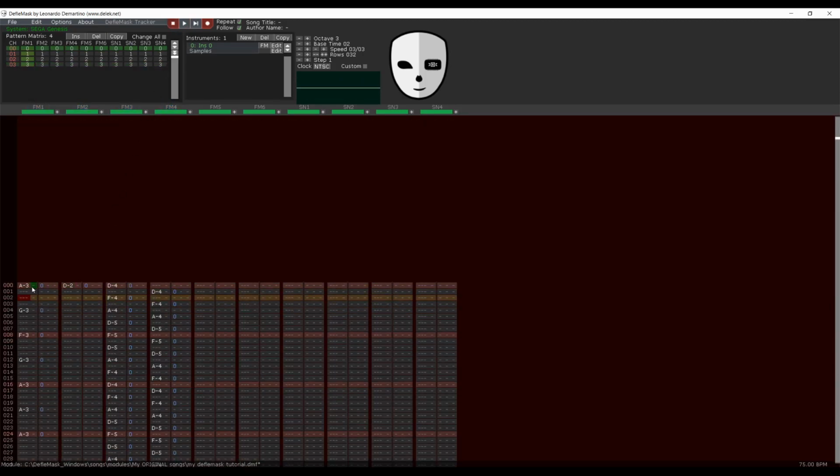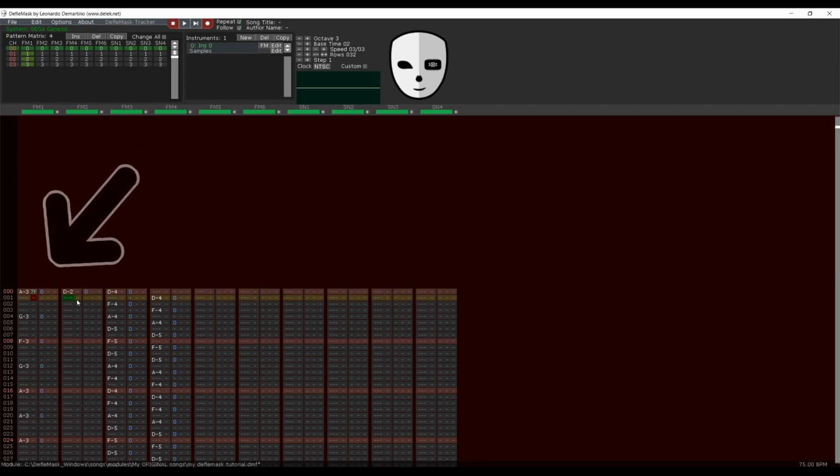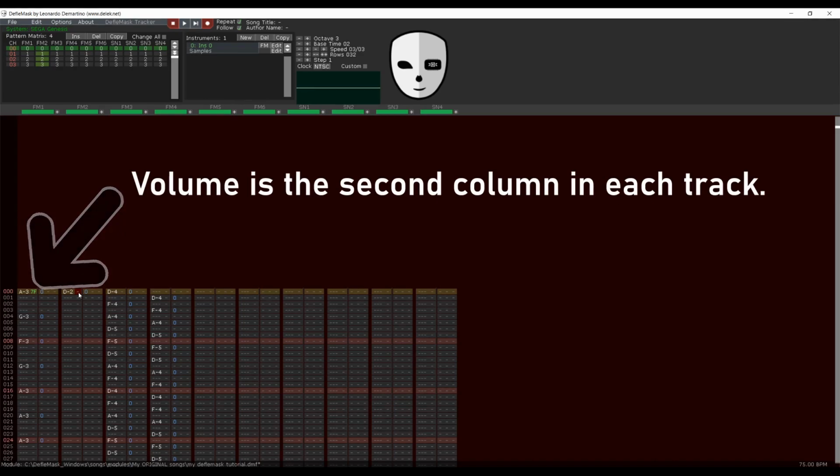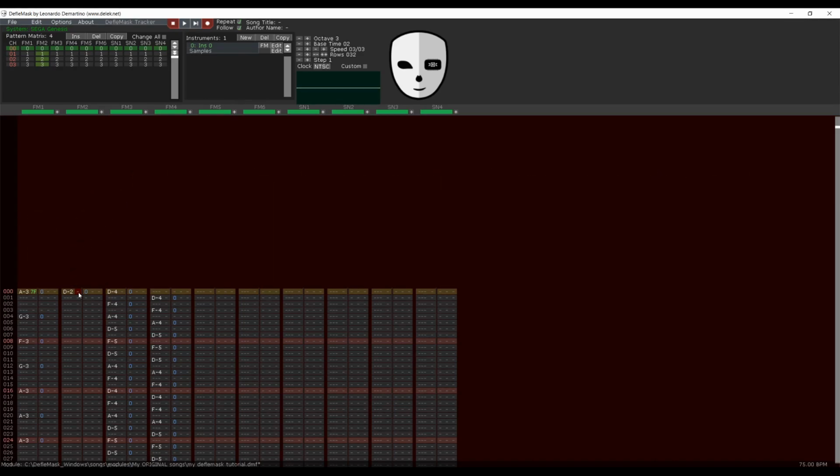I'm just going to show you one more thing for today's lesson in the actual tracker grid here. We're going to enter something that's kind of an effect: volume. We can control the volume of each individual note if we want in each individual channel. On Genesis FM, 7F is the maximum volume and 00 is the minimum. If you don't know how hexadecimal numbers work, don't sweat it. They'll be in lesson 2. I don't want to break your brains today any more than necessary, but I can promise you they aren't going to be hard for how you use them in Deflemask.